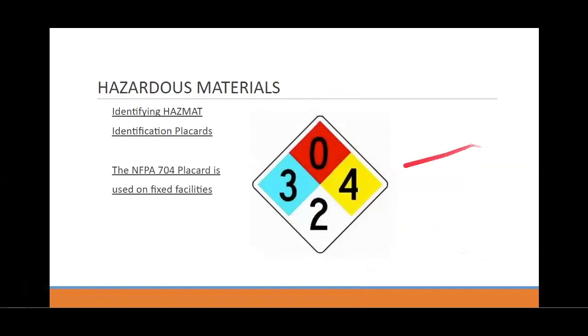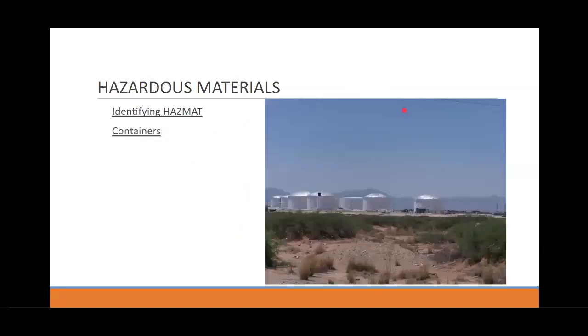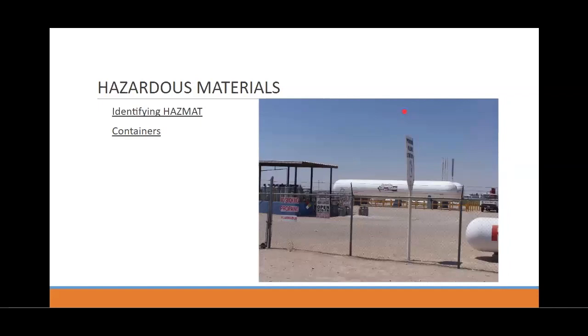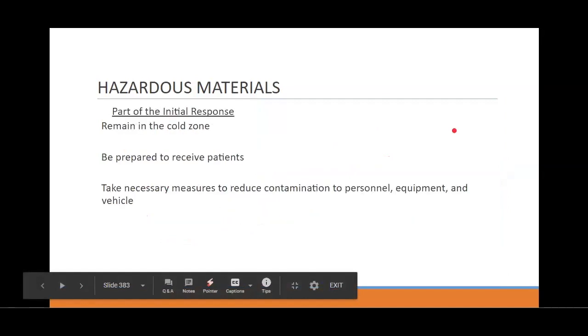These are used on fixed facilities and sometimes they're a little more difficult — they have to do with flaming activity. You can use your ERG notebooks. If you have something like this at a fixed facility, they're going to know all that information and they're going to have pre-planned procedures for when things hit the fan. There's a difference between industrial locations where this can happen and a meth lab, which is also a very likely place to have a hazardous material exposure. Stay uphill and upwind is the moral of that story. BSI and scene safety.